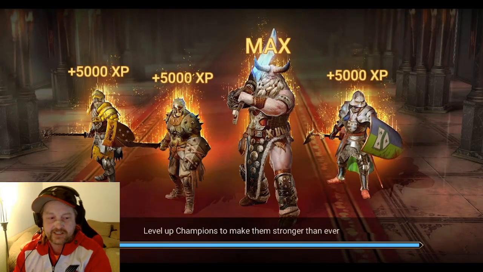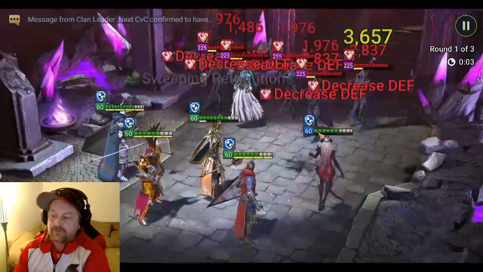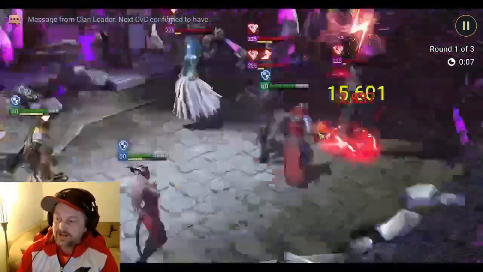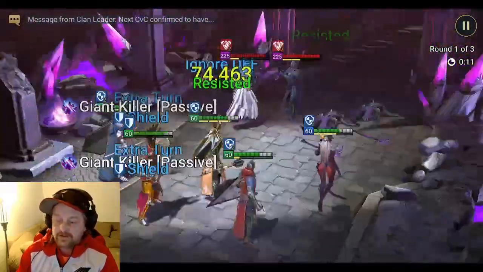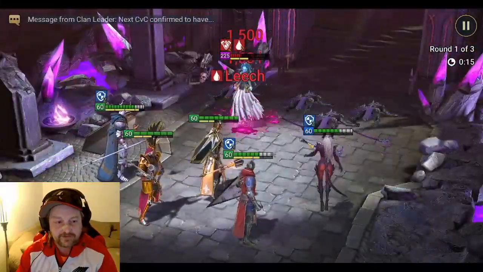This team is pretty good for this. We have the turn meter from 3 of our champions in Deacon, Armiger, and Allure. We do have decreased speed from Stagnite. He's amazing. And then we just basically have our damage coming from Septimus.